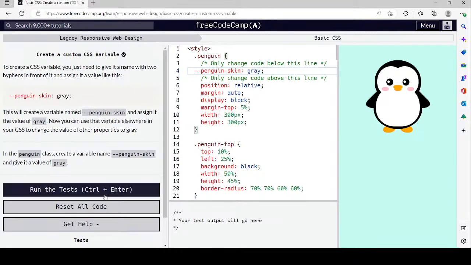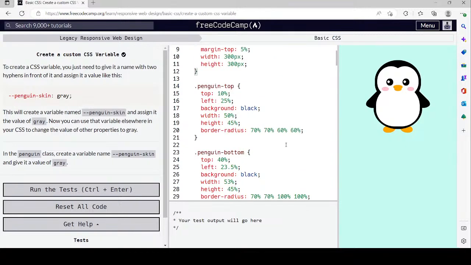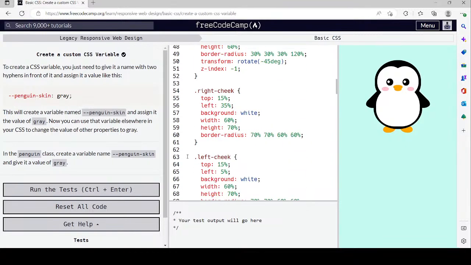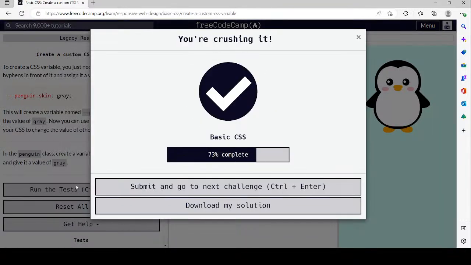Alright. I think that's all it's asking us to do. Yeah. So that's making a variable, and kind of giving it its value. So that would be the value.